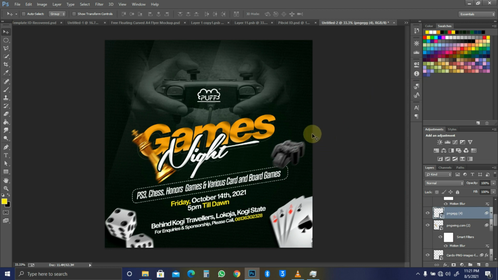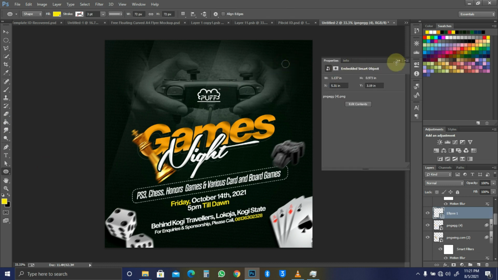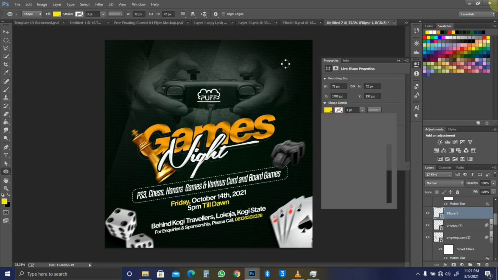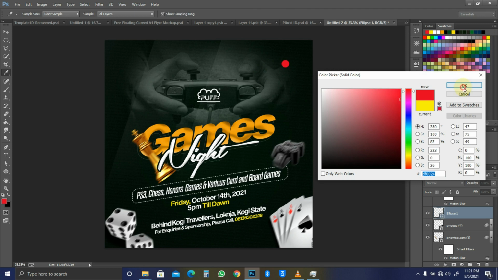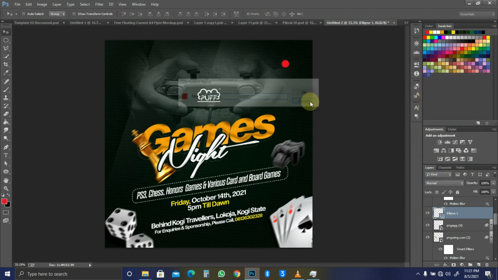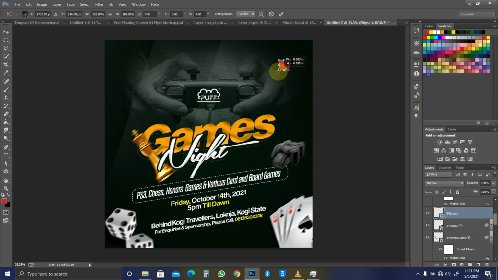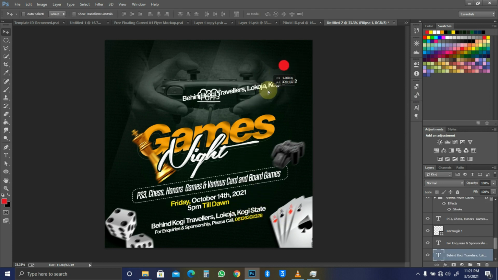There's this little stuff that let's assume they are requiring, that is 18 plus. Just create a circle here and then make it a red color, since it's something that catches everybody's attention. It should be a color that is very attractive. Let's make use of red in this case. So I'll just increase the size of here and then come over here and then hold Alt and then duplicate it. Then this time around I'm going to be writing just 18 plus.